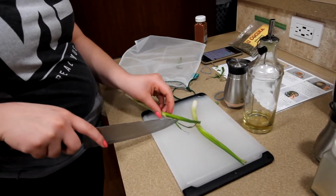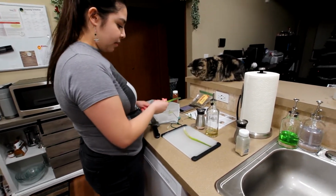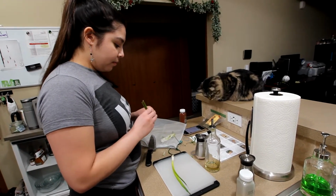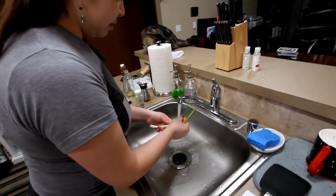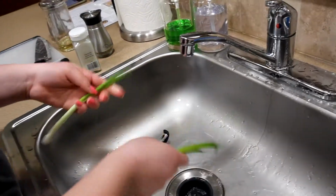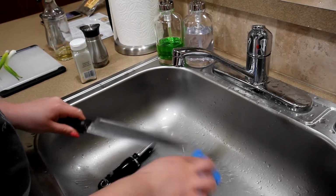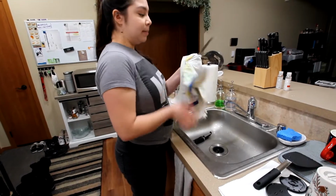These have been in our fridge for a really long time, actually. Bruh, if I can cut it off. Let's just break it off. Okay. So I have to wash these. Let's wash these. And the knife, probably. We've had these for so long. And the knife, because we use it for our potatoes. Whoops. I feel like everyone's judging me. Are you judging me? No.